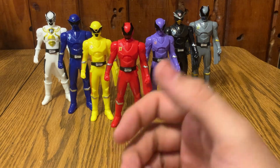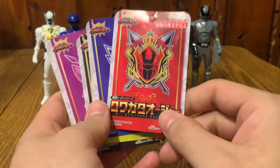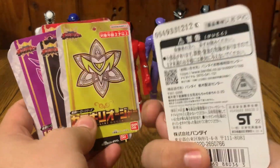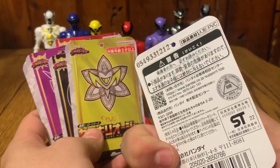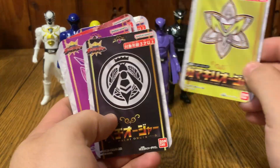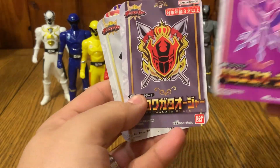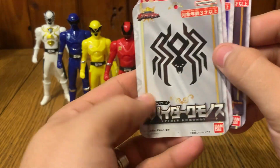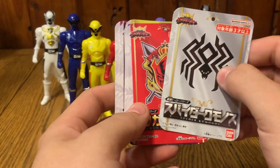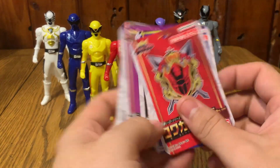Before we get into them, I do want to look over the tags, which look like little flags. So yeah, we got one for KingOhgers. Got Tombo. By the way, they all have the same gobbledygook and Toei on the back. You got Tombo, Kamakiri, Hachi, Palpion, KingOhgers, and SpiderKumos. Or Kumonos? I'm not sure. So, that's that.